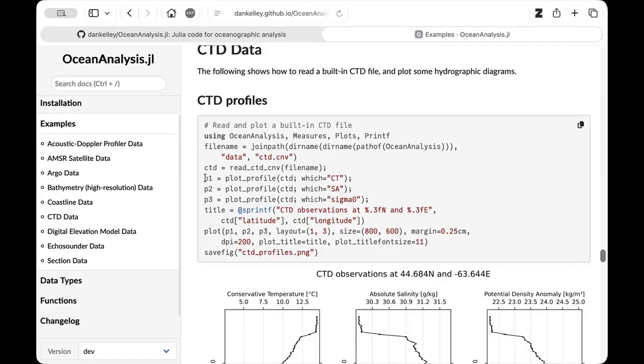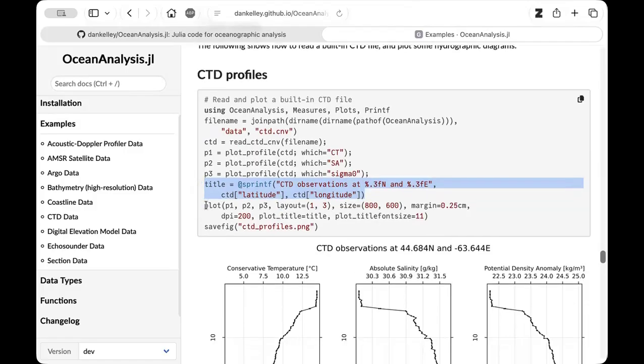Now I'm saving these plots, calling them p1, p2, and p3. What I'm doing in the next line is making a title. I'm using sprintf, that's why I need the Printf package. By the way, I need the Plots package for doing that. It's a little arcane, but this is just a way of making the label that you see at the top there. And when it says ctd[ quote, the square bracket quote has been defined by the package to mean try to look up the string, the data that's in the string. And so that's good. It's done that.